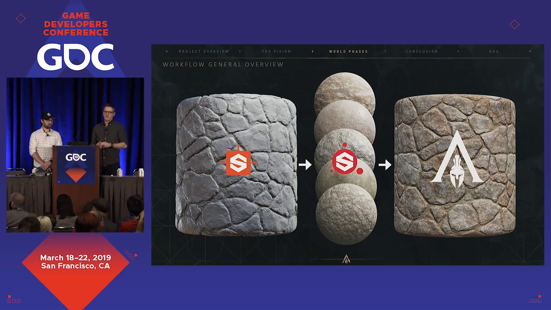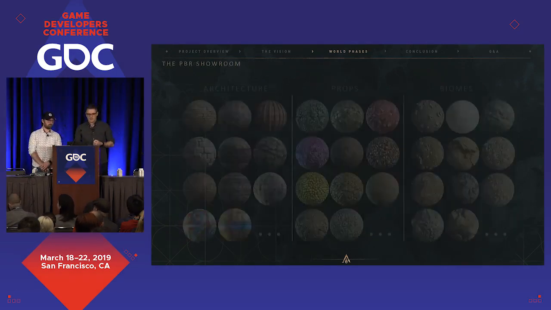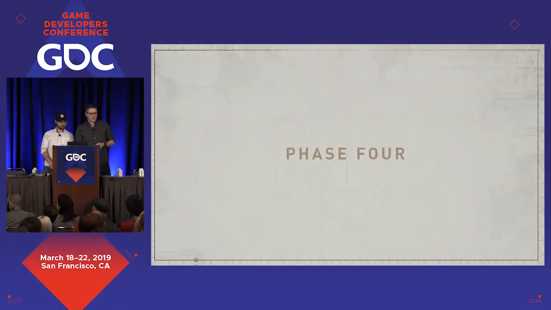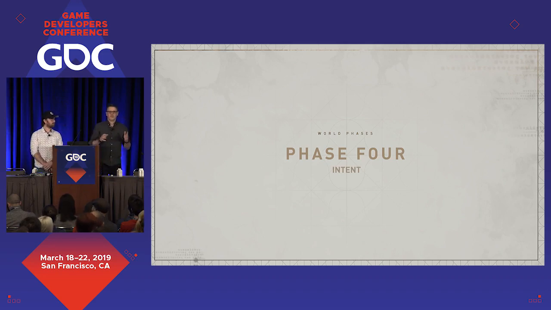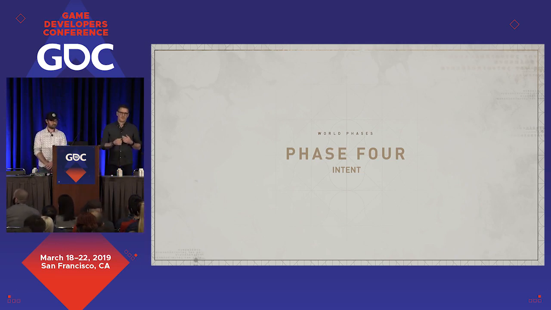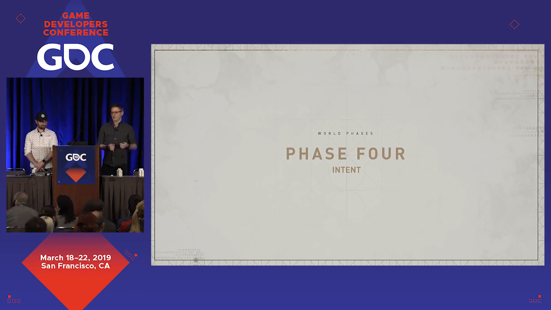And also, they used both software's strengths. So they used Painter and Substance Designer's main key points to create our materials. The whole team converted and started to use those software overall. So every texture that you're seeing in Assassin's Creed Odyssey has been created using those two software. They created a total of 1,500 textures with a relatively small team, which is very good. And the other big aspect of working with Substance Designer is that we can iterate very fast. It's a procedural software, so we could ask for changes and they could react very fast, and we could then polish our game, which was a bit more difficult using the old technique.